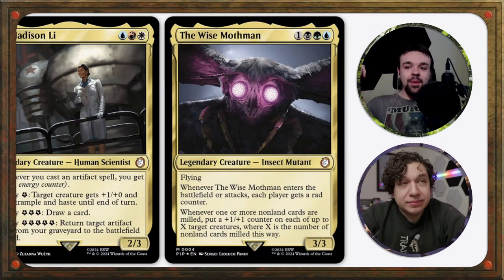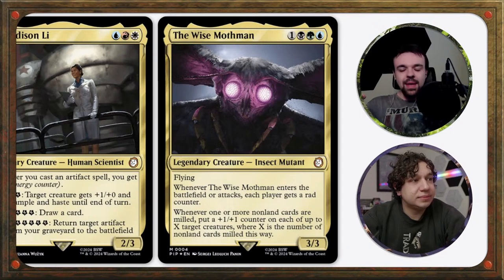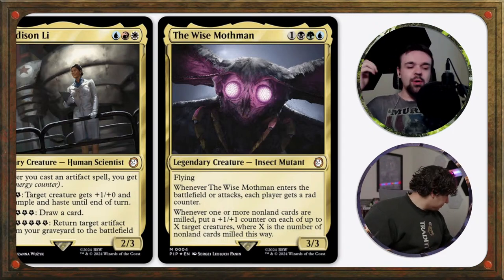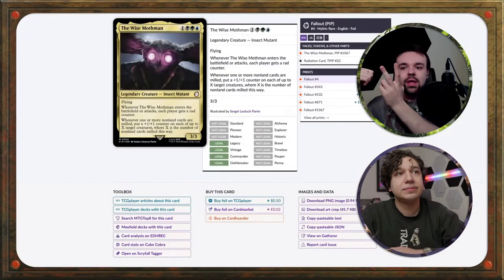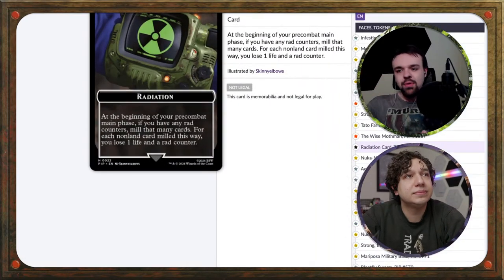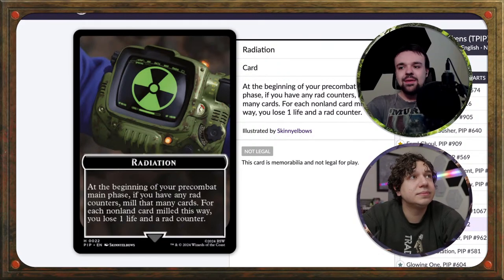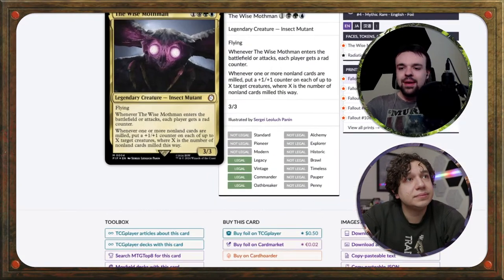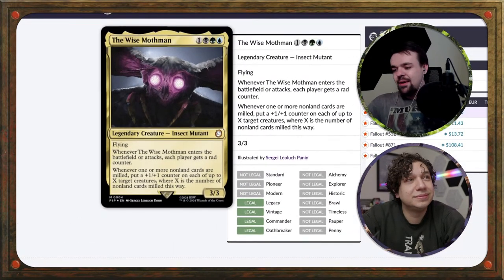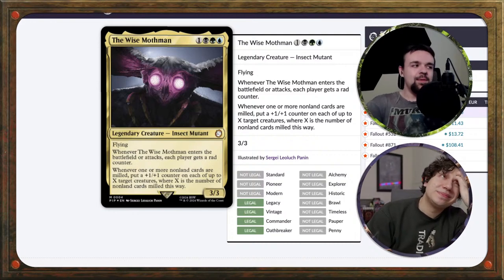So for the Mothman, the long and short of it is that you can use Food Chain to infinitely replay the Mothman, putting infinite rad counters on your opponents, milling them out, and burning them to death. Alternatively, you can use Tidespout Tyrant, or Cloudstone Curio, any bounce loop, any replay loop. The Mothman will let you just knock people out, and even if you can't make infinite rad counters on people, you'll be able to get a lot of counters on the Mothman and just punch people in the face. So, outside of a combo, Mothman's pretty interesting. Inside of a combo, the Mothman is a really good outlet for a lot of different things.